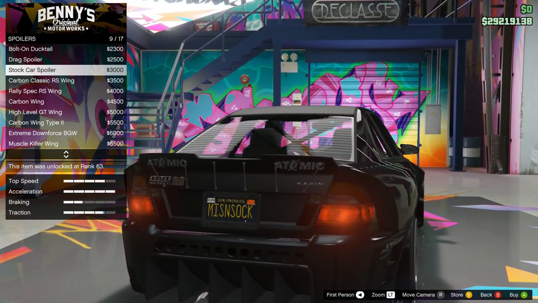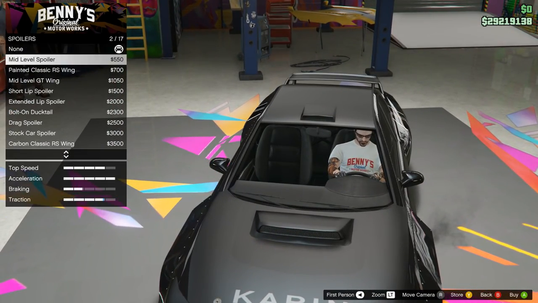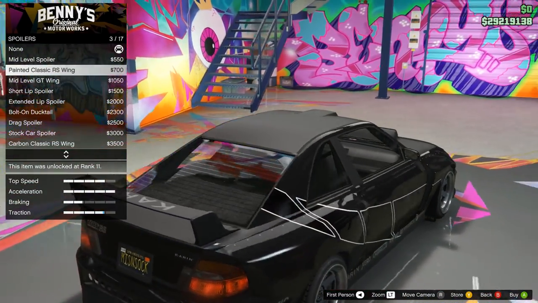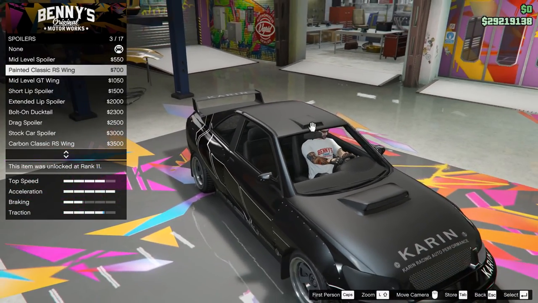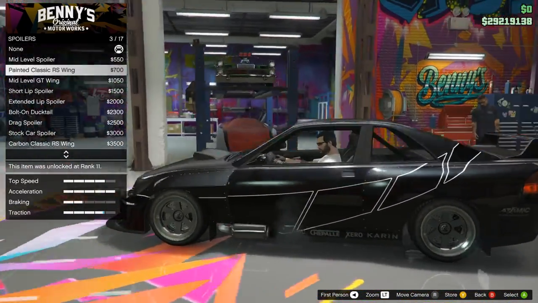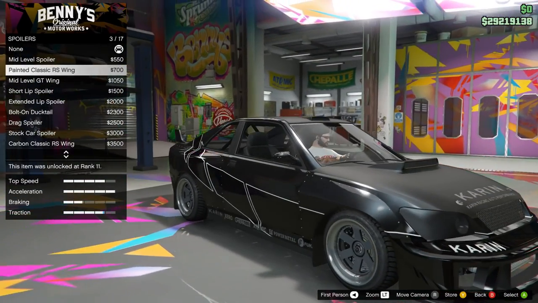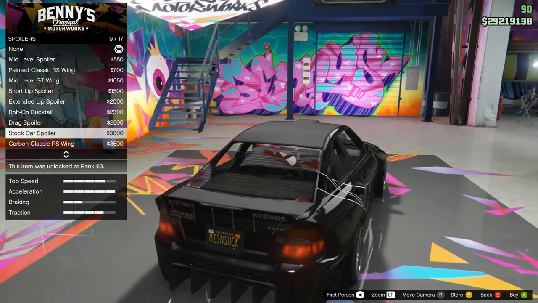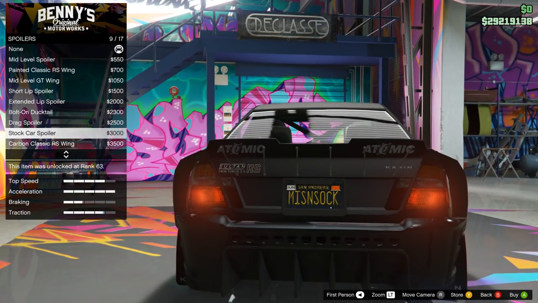But yeah, for the spoiler, I was going to go with the classic look. See if I can find it here. Yeah, probably the painted classic RS wing. It doesn't let me look above it. But yeah, you can see the Karin written on it. I kind of like that. And that's more or less your classic GTA 4 look. I think it had a spoiler like that. But I did want to give it some flair. And I like this stock car spoiler. That's nice.